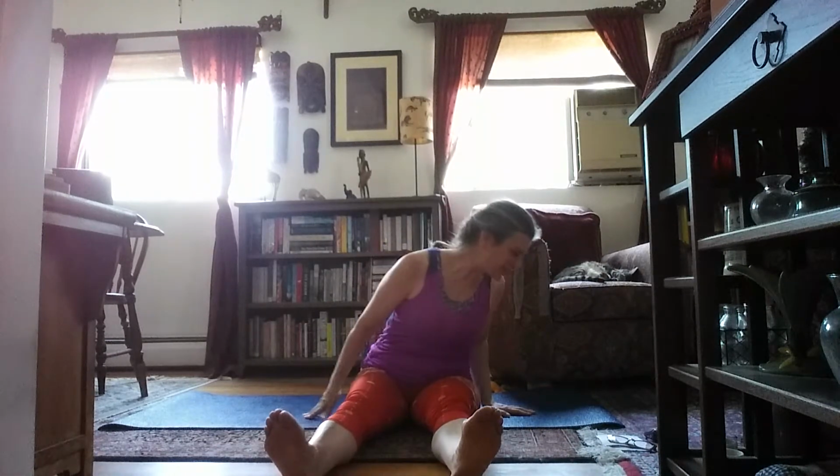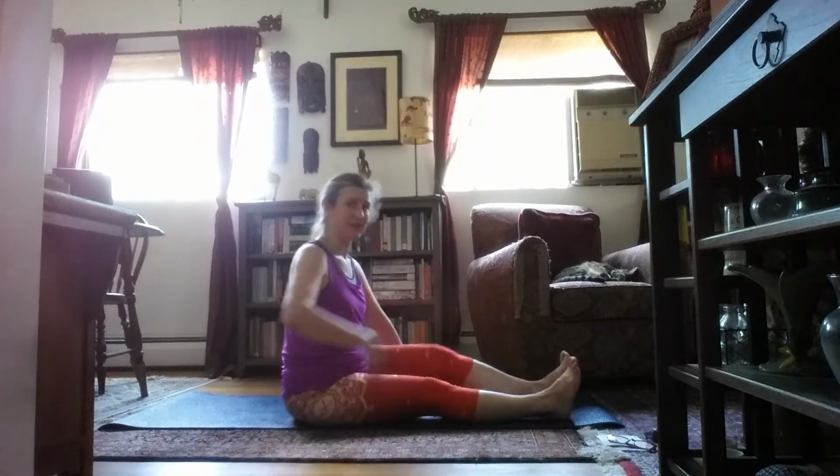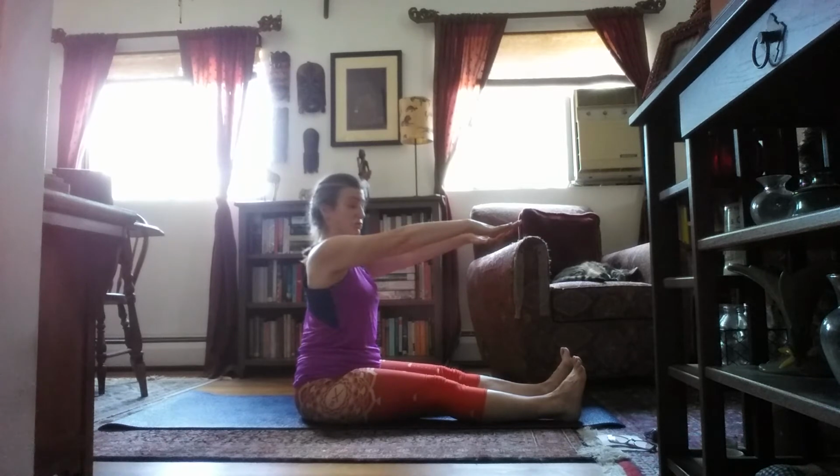Just want to check my lesson plan, make sure I haven't forgotten anything. I'm going to do the spine stretch forward, your arms going straight forward. Your arms are going to stay at shoulder height the whole time. You're reaching for your feet, but your arms are going straight out. The focus is on your back. Let me show this to you on the side so you can see the back. Nice and straight.